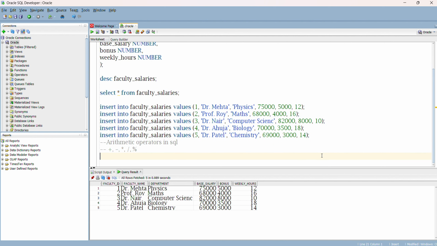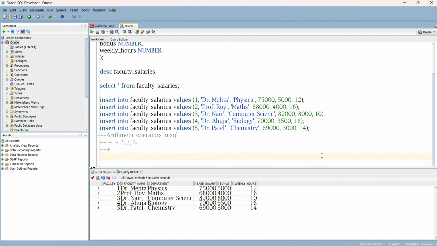So let's start with the first, addition. Let's say we want to calculate total salary, which is base salary plus bonus. So we'll write select faculty name, and then we'll write base salary plus bonus as total salary from table name, which is faculty salaries.